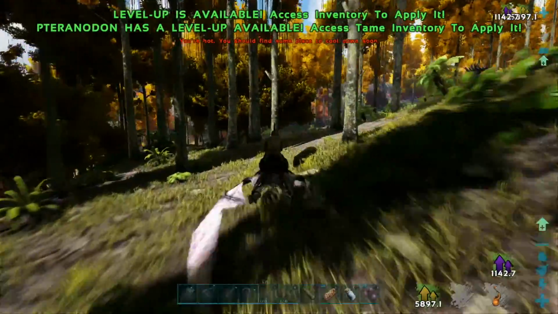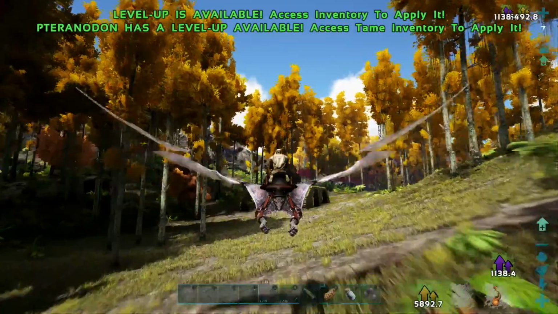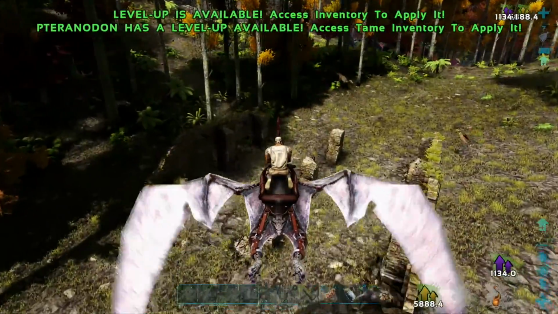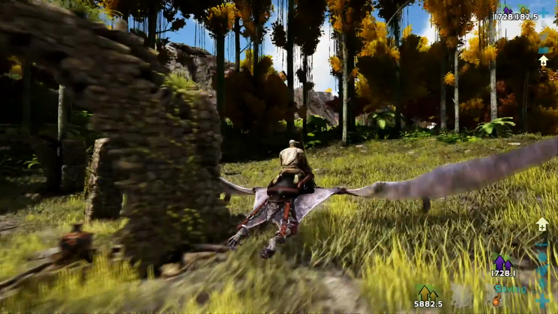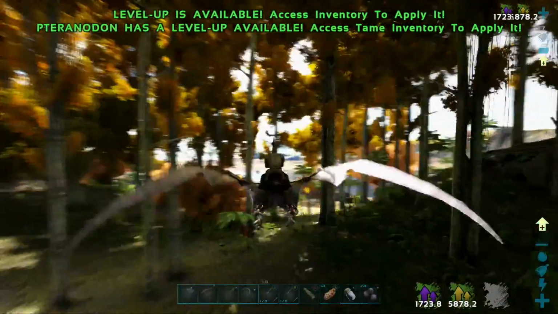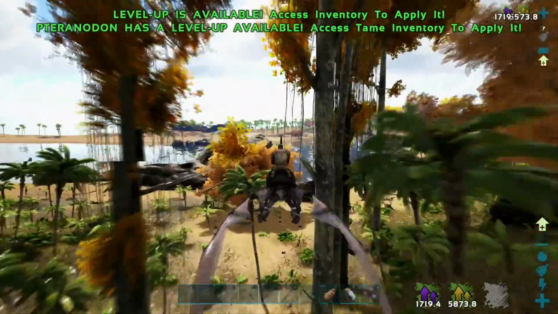Once you get down to the water and everything like that, you work your way back up. There's this big ruins area right here. There's one in here. Where is it? There it is. Okay, it's the little jar. Alright. Once you get the jar, make your way back to the water, just because you're going to be running the coast, so you might as well have a drink of water if you need it.